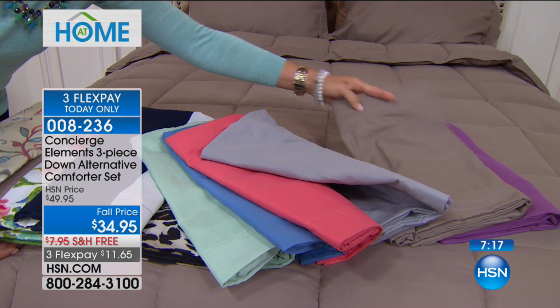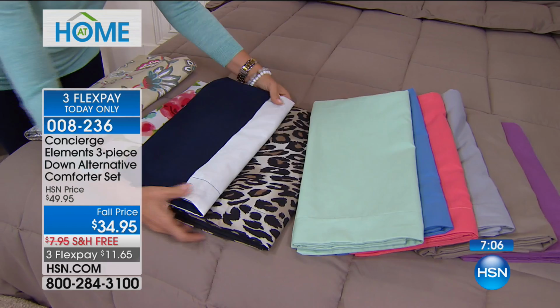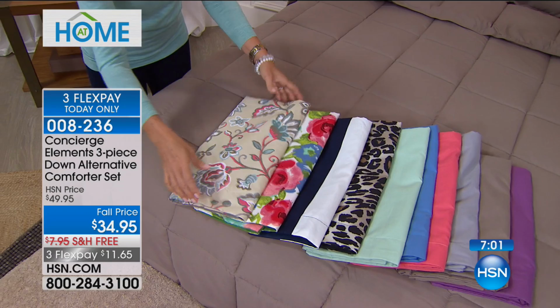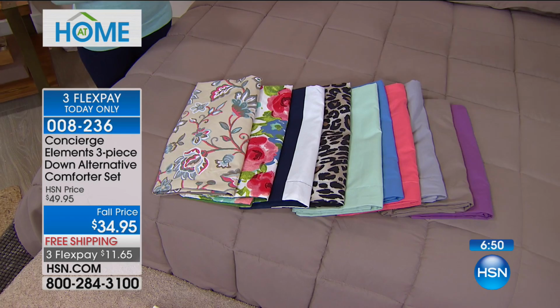So I think we need to explain one thing, and that is that we're showing you these shams, which is a different item number. There are sheets that pretty much match, but we don't have them in the prints. Is that correct, Producer Aaron? We just don't have sheets in these prints, do we? Okay, just quadruple checking. But by design, the sheets that we were talking about earlier go back to, per your point, Ellen, a great way to layer.